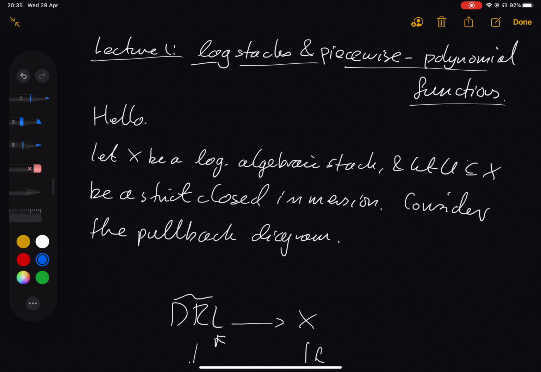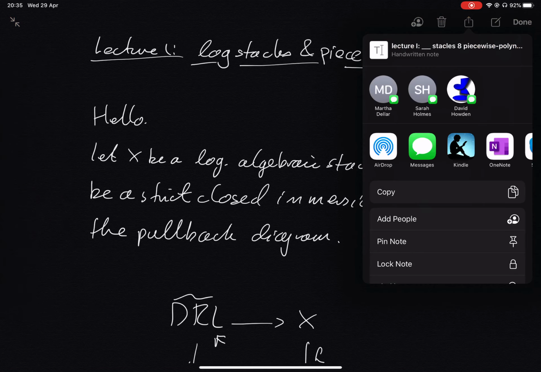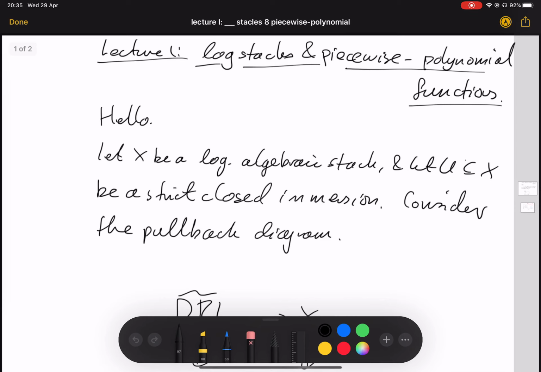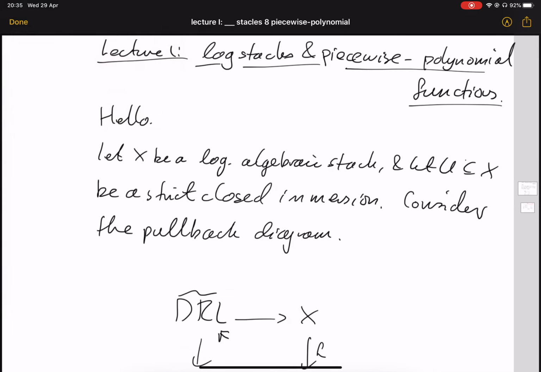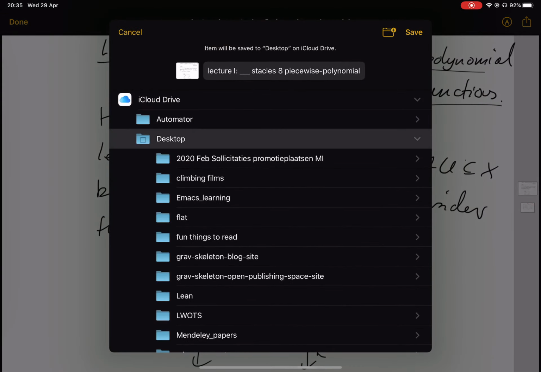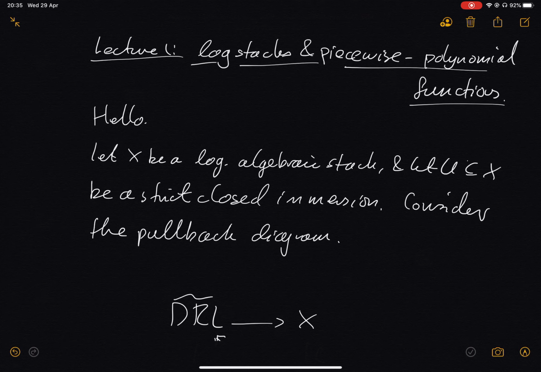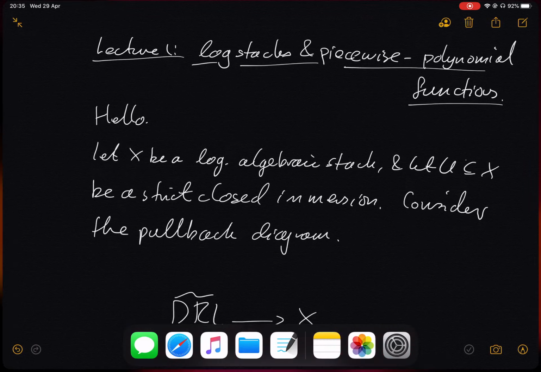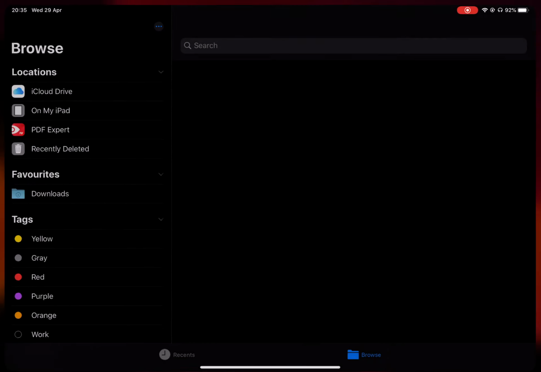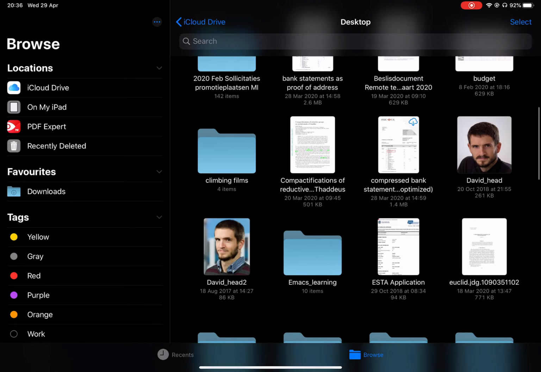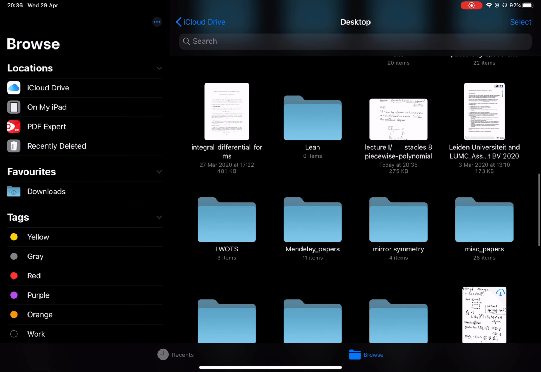So the last thing is how to produce a PDF. This was a bit of a weird looking trick. So you go to Markup, you don't do anything, and you go Done, and then you go Save File to, and now I'll just save it to my desktop. Boom. And that should be done. I have a habit of failing to find these things when I actually try to find them on my desktop, but we should be able to do it. Where's this thing gone? I don't know. So it should be. Oh, there we go.